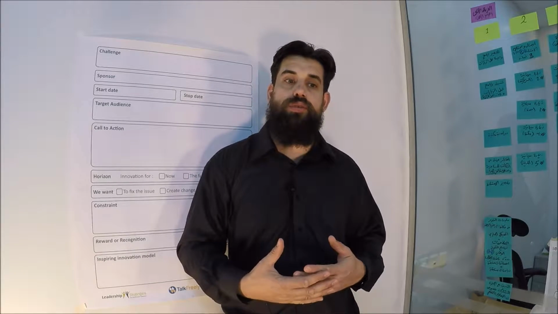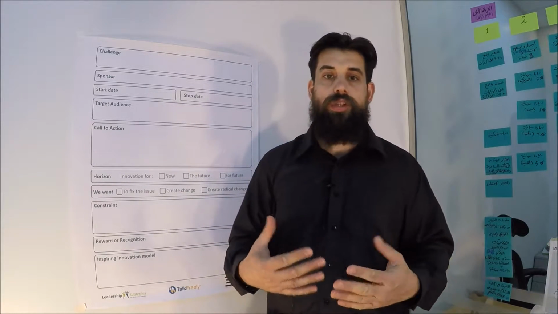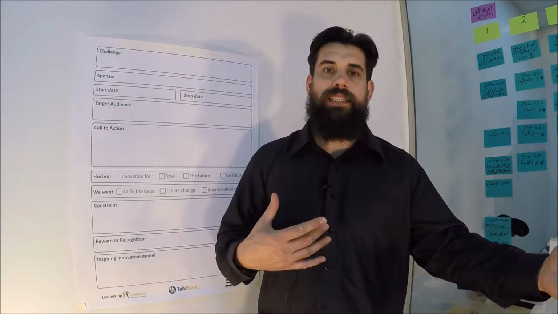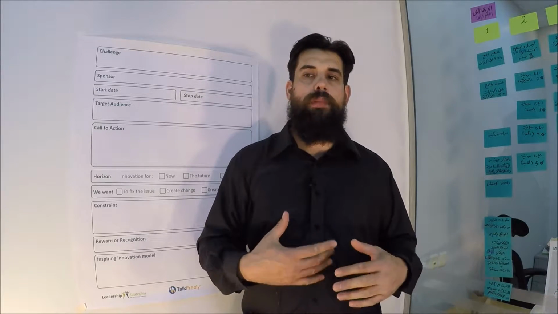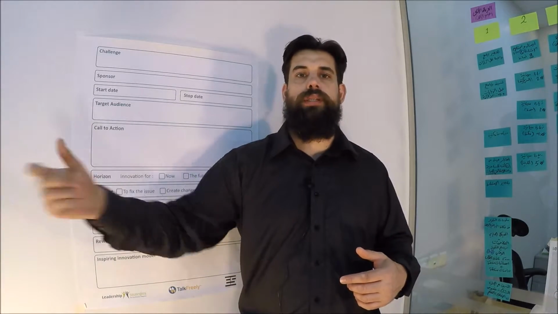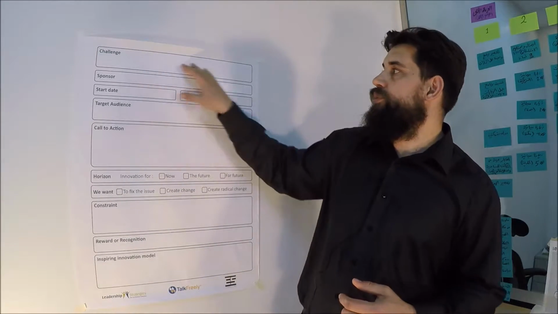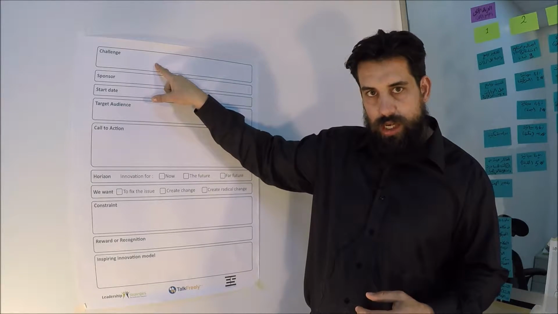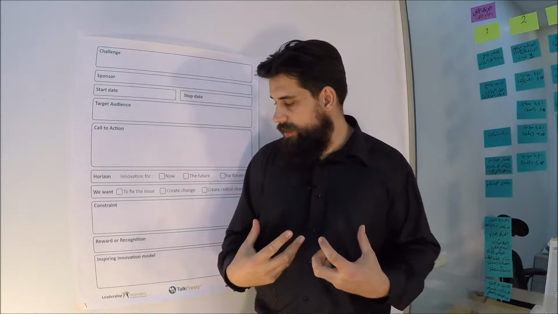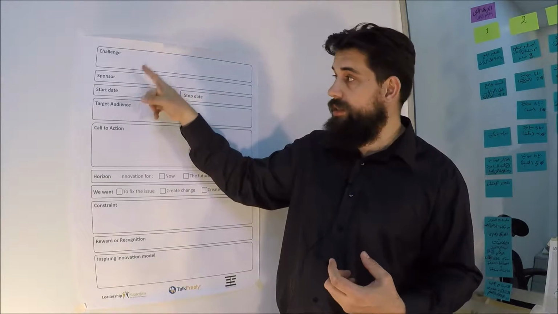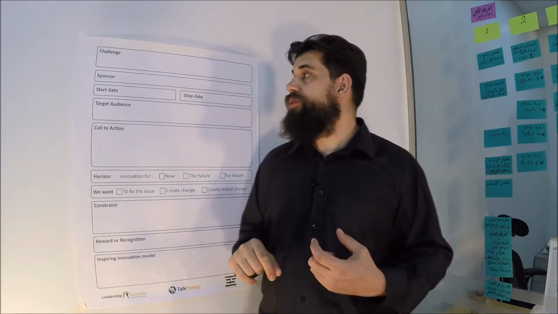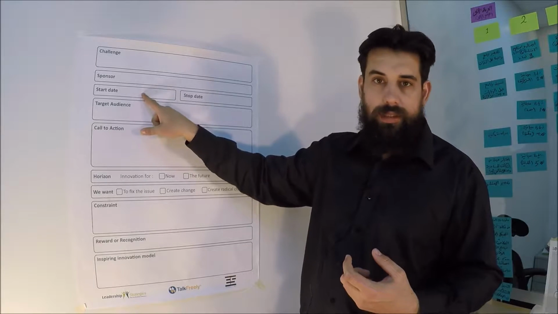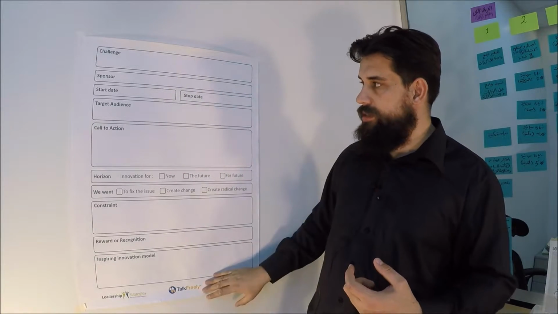Usually a challenge question will start with the formulation, how might we reduce our expense for this area? How might we create a new business line? So this is what we are going to write here. Who is concerned about that particular challenge? Who has a deep interest in resolving that particular challenge? This is the sponsor. So the sponsor will be mentioned here. Then we have something that we call the starting date, the ending date for this challenge resolution.